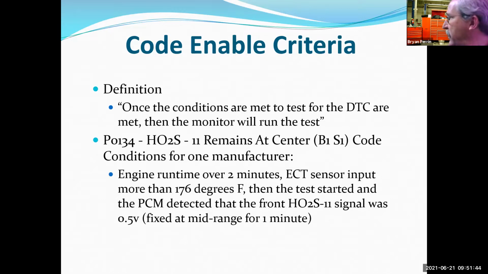So this is not, gee, we had a little glitch. This is not something hiccuped. This is, the car's been running for more than 2 minutes. The engine is above 176 degrees. And after those things are met for 1 minute, the sensor didn't move from 0.5 volts. That's a dead sensor.